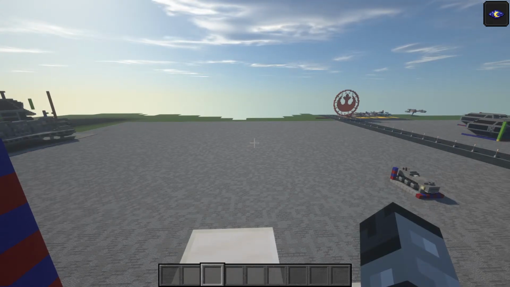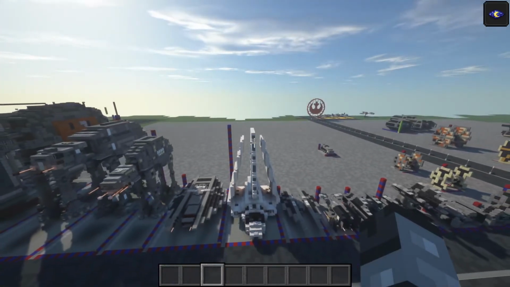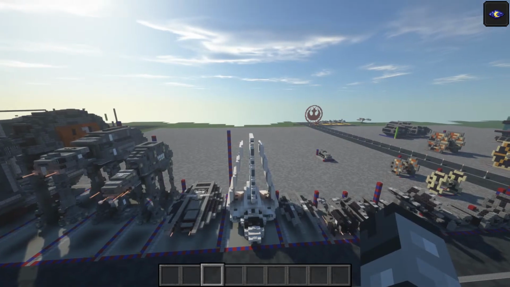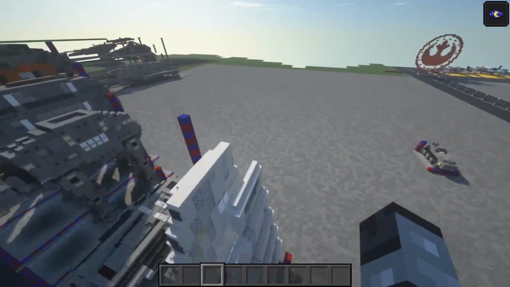One-to-one, you should build Mando's ship. The Razor Crest? I've already made that technically, just not in 1-to-1 yet. Are you going to build a new U-Wing? Yeah, eventually. It's just not my favourite ship, but I will get around to it.